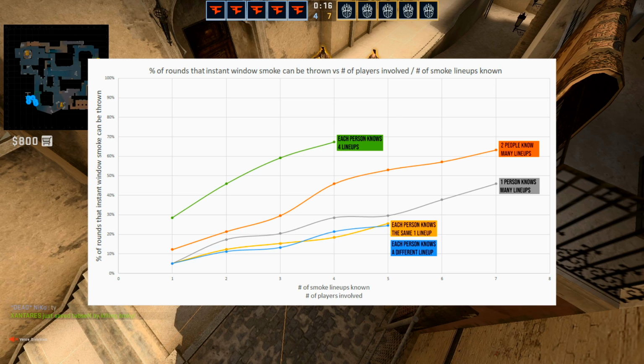If you're just playing with a friend playing Faceit, you might want to look at how many lineups the 2 of you should actually know to increase the chances that you might actually have one of these spawns. And in the case of BIG, k1to should really just try to teach one other person all 4 of these smokes, because they're going to be able to do this about 47% of the time versus what they have now, where k1to's the only one, and he's only able to do this about 28% of the time.